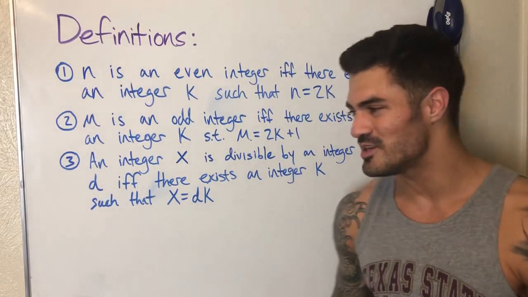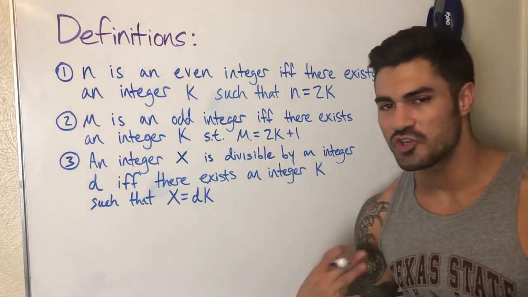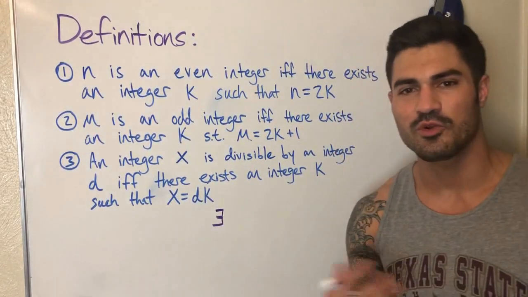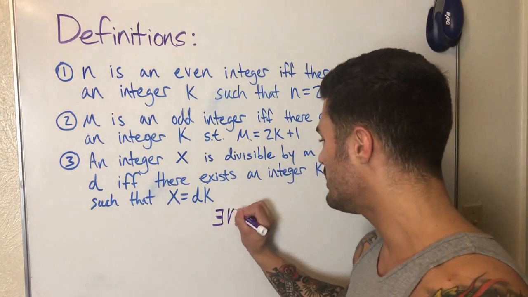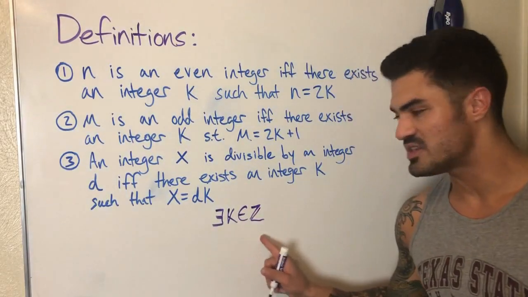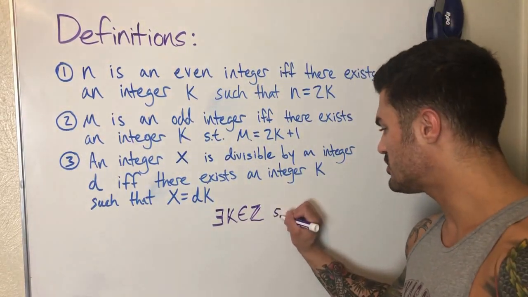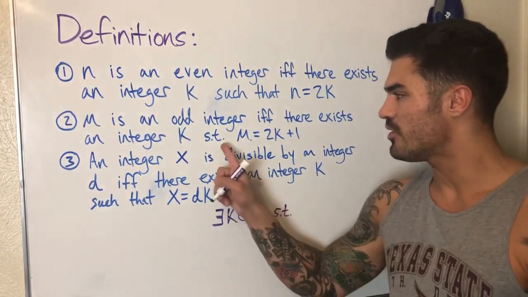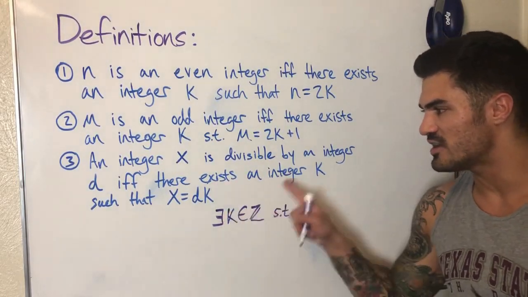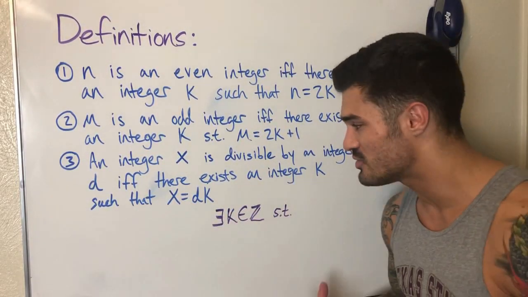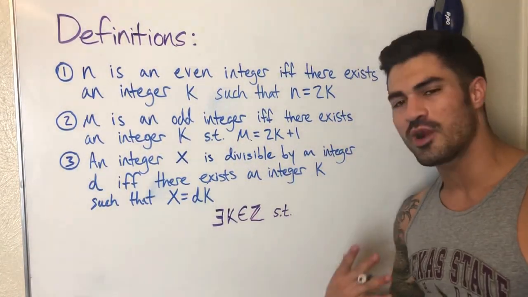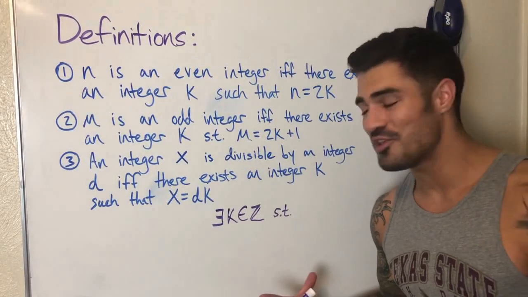And real quick, before we continue to do some proofs, I use a lot of shorthand notation. For there exists, I use this symbol a lot, this backwards E. I'll write there exists an integer k like this: there exists a k which is an element of the set of integers. And I'll write such that as s.t. I already wrote it there that way. So I use this shorthand notation a lot, so I don't have to write the full thing out every single time. I just wanted to show that so you're not shocked when you see this in a lot of my proofs. It will come up, and you should learn it. It'll save you a lot of time.